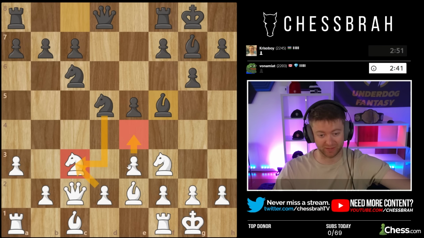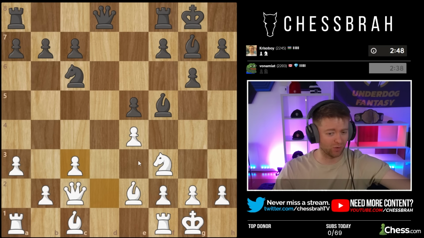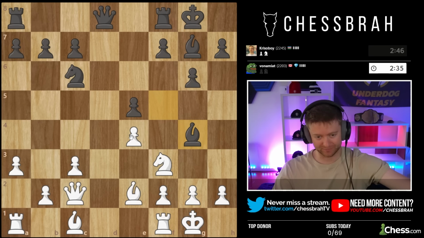Take with the d-pawn. It's probably the only instance that you would ever play e4 in a Taimanov setup, or e5, is if it forces them to take, and so you can immediately correct your structure, because you never want to end up with this. So.